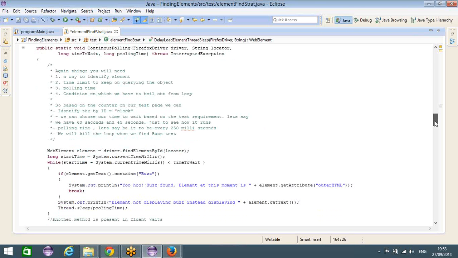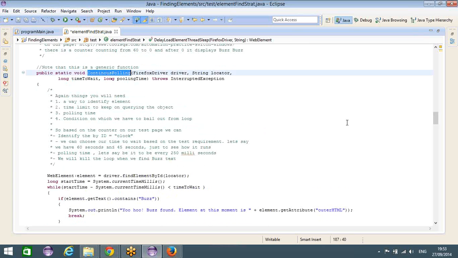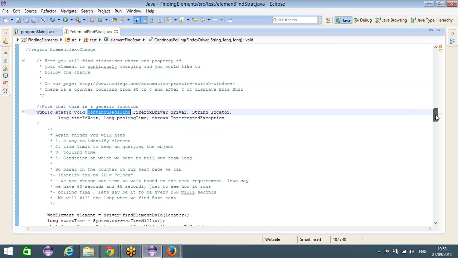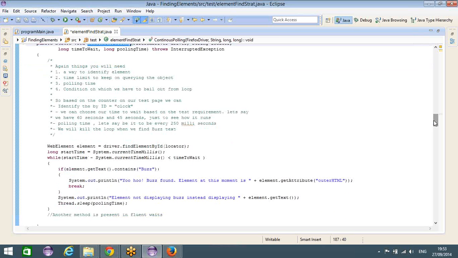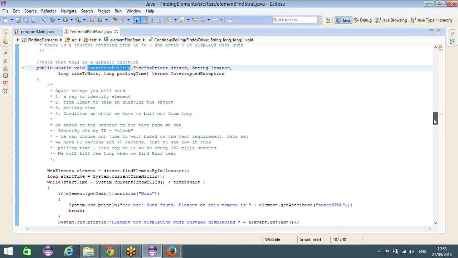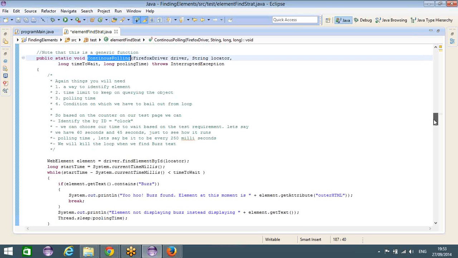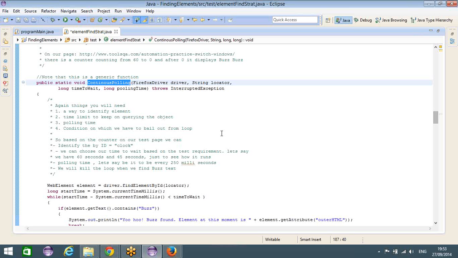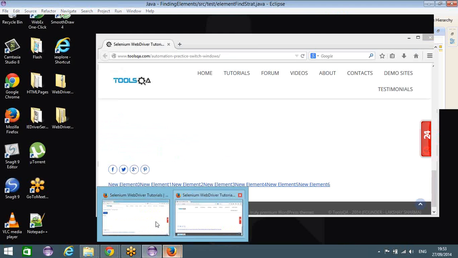So I have created a few methods. The first one is continuously polling. Now these are our defined methods. We have a separate, more elegant way, which is the WebDriver way, but it is very important to understand the basic implementation and how it works. It will give you a thorough understanding of how driver waits work, because in real time you would be confused otherwise. So the point is that I want to continuously check a variable, an element.